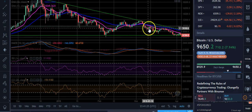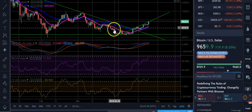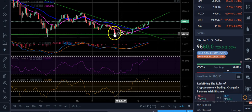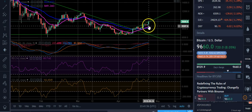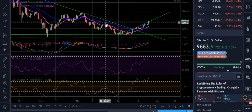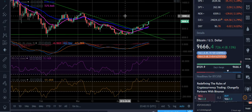And then we got one drop, two drop, and then three drop. Then starting to go back up a little bit. But then this day's been pretty bad. Oh, actually, that day was bad. So one drop, two drop, three drops, you buy on the triple drop, then it goes up, right? Now take your profits right here, okay? When it crosses, when you can see a gap, take your profits, and if it goes up further, that's great. You can leave one order up way up here if you want. But basically, that's how to buy Bitcoin low and sell high.